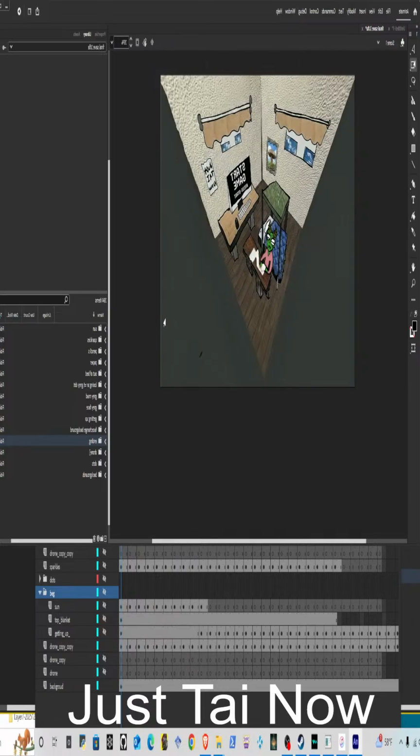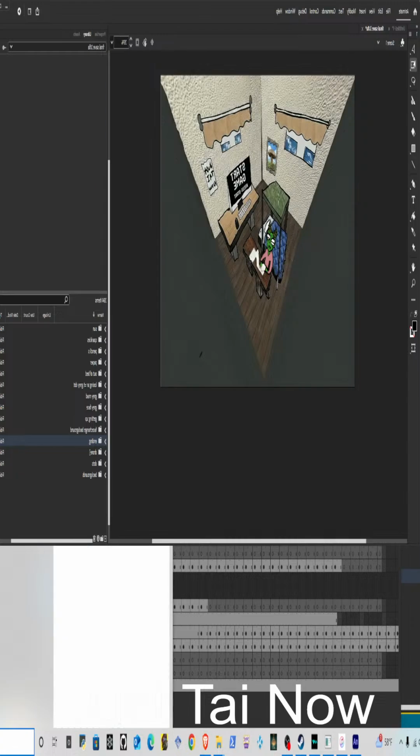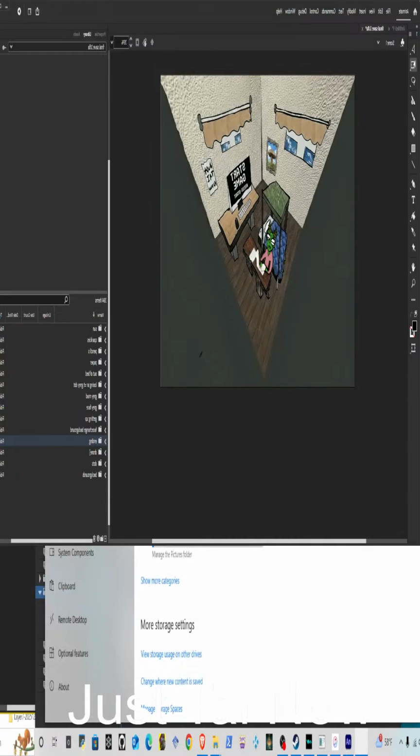Let me check my storage. Let me check my storage on my local hard drive. Okay, I found the culprit. I knew it was going to come to me. I have no space at all on my local C drive. That could be because I had 3 gigabytes free before I started this. So this must be the temporary files using so much data, so much data even for temporary.